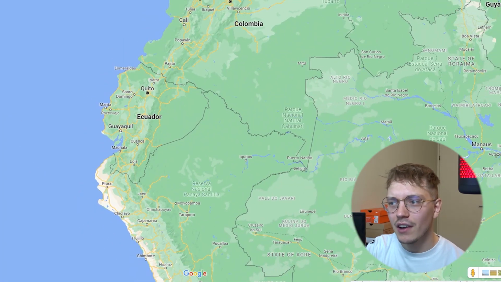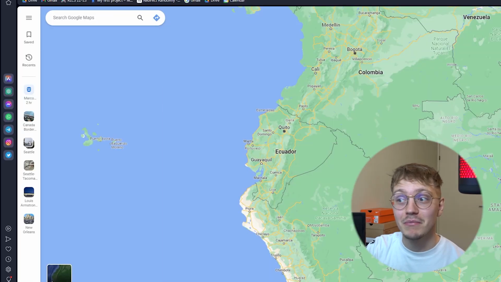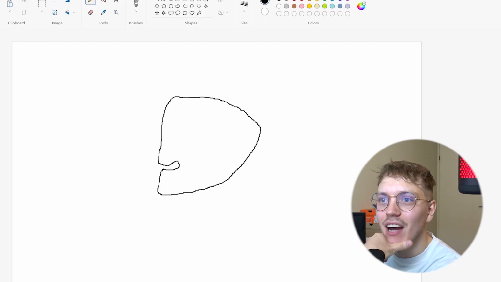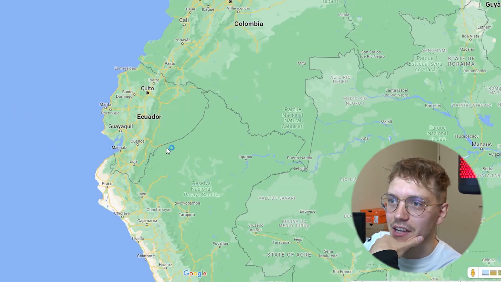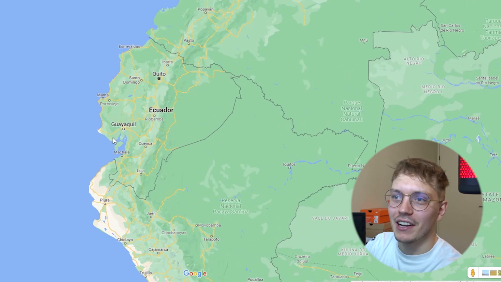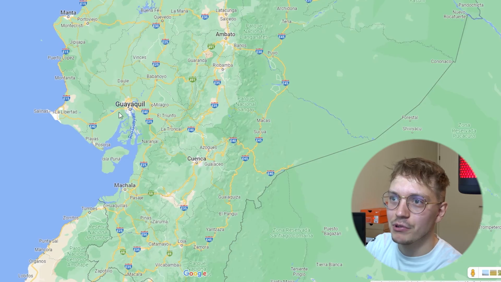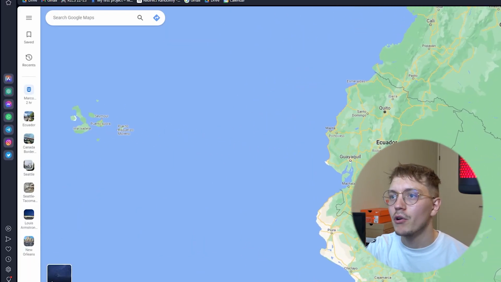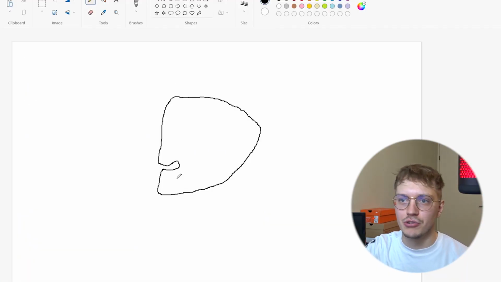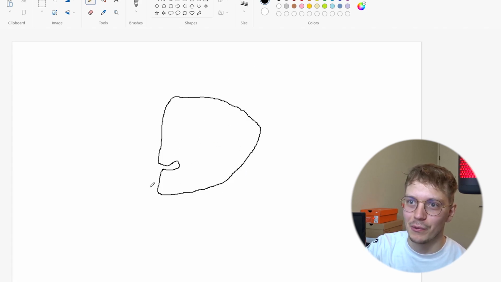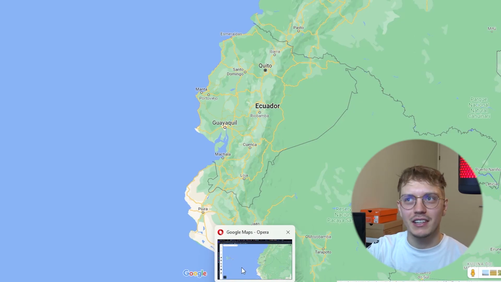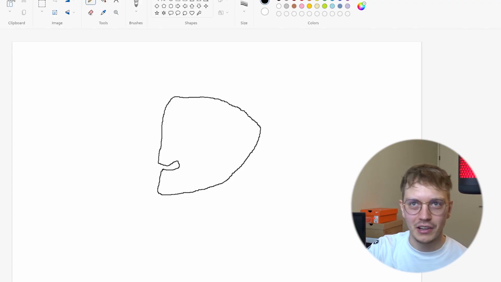And actually, not bad. Not bad at all. I didn't get the shape completely correct. It's got a dent here. I just made it fat. But I got this thing that leads up to Guayaquil. I did not know how to read that. Guayaquil. It wasn't that hard. I did forget these islands. But overall, I actually did just draw a square with this thing. It wasn't super complicated, but I'd say that was alright. Not as good as the Chile one, but I think it's okay. It's not good, but it's alright.